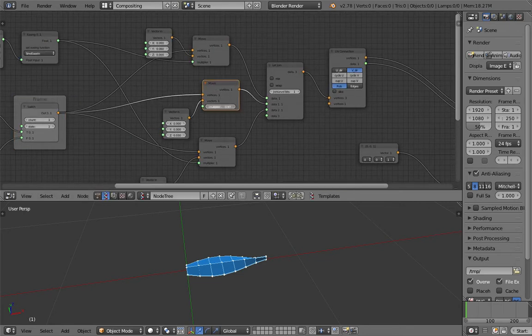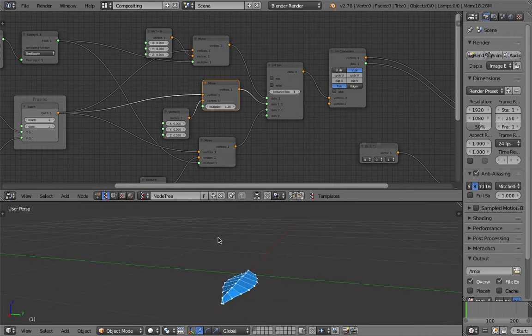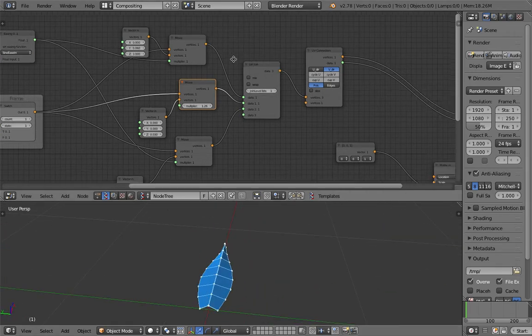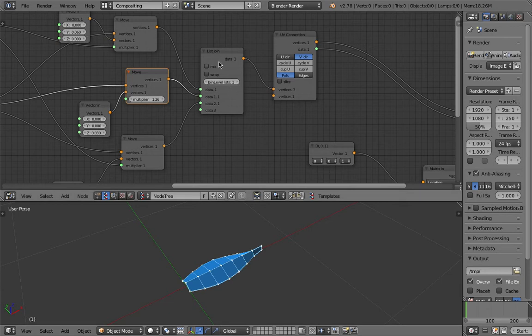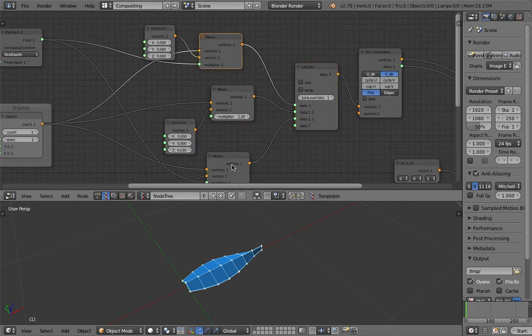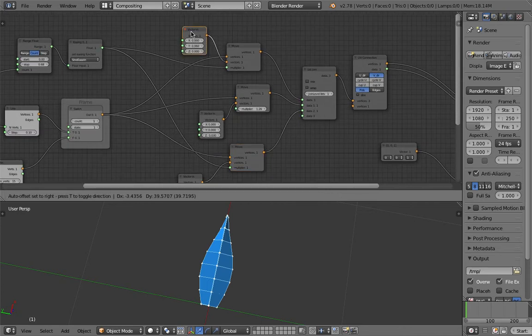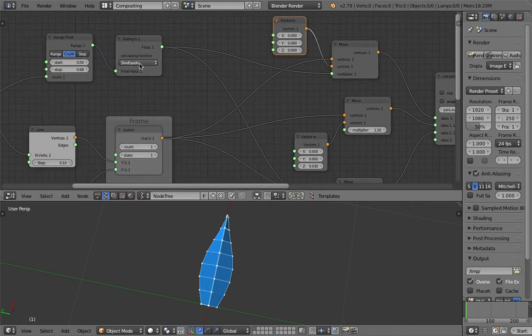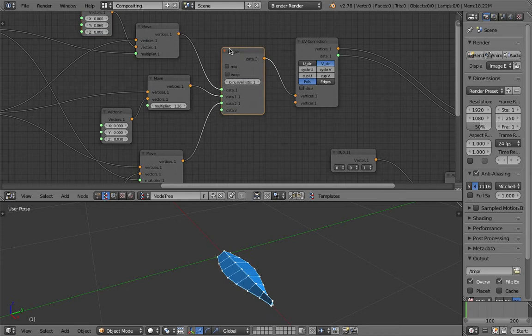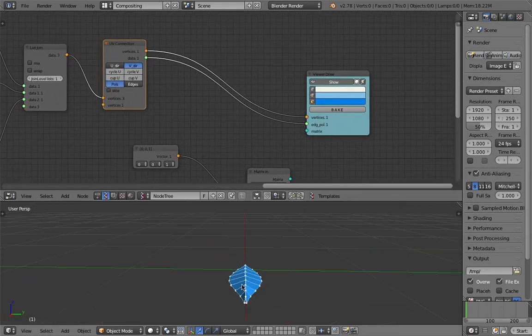and with the line, I moved it slightly to the top actually, but it was flat like this, and I moved it so it looks a little bit more like a flower petal, or maybe more like a leaf, but it's okay. And then I have these two move nodes that are moving the lines to the left and to the right, while at the same time I'm using the multiplier. In this case, it's sine, to generate this kind of leaves. I join them together, and using UV connection I get this result.